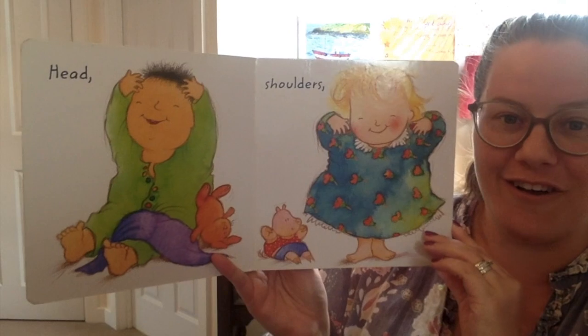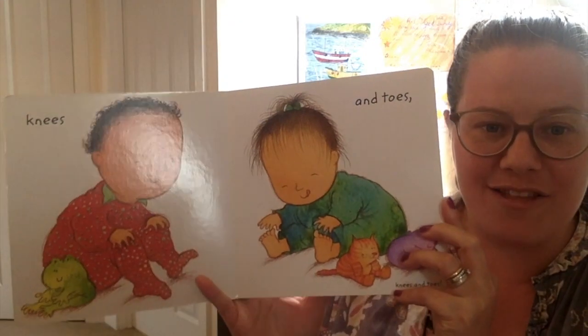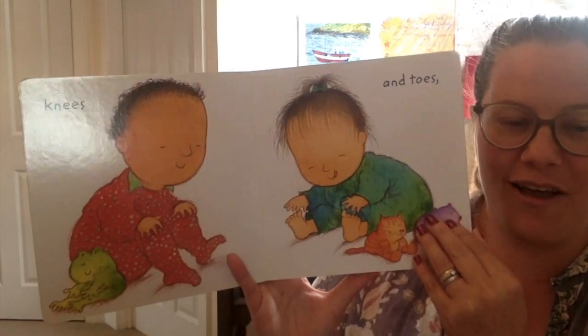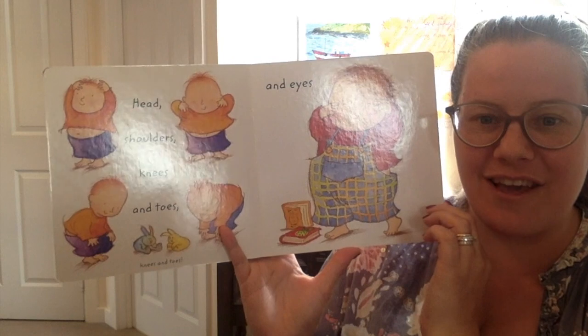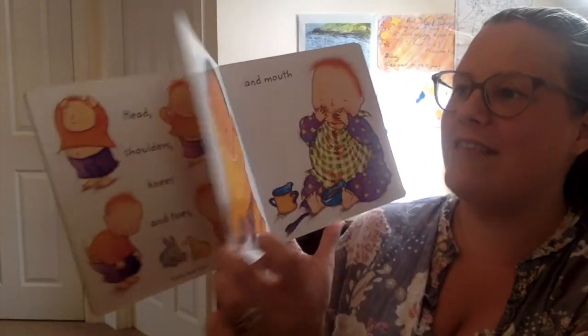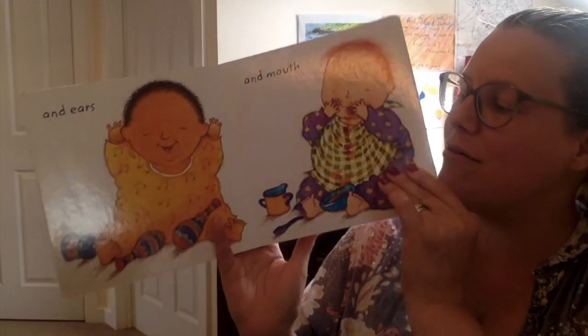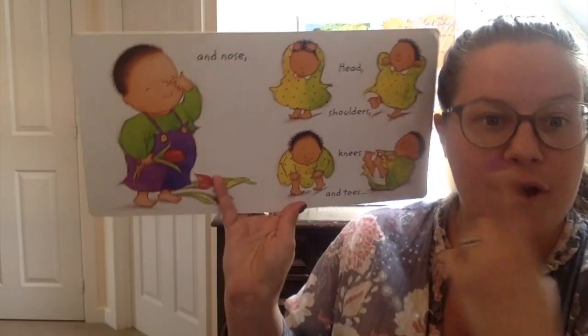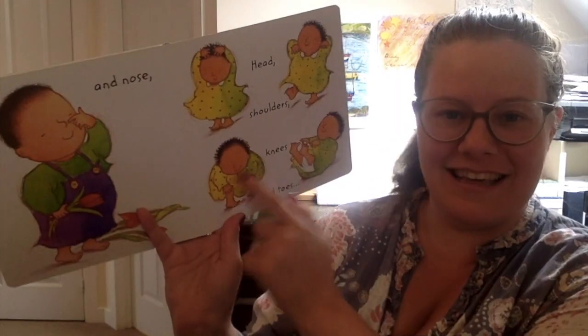Head, shoulders, knees and toes. Knees and toes. Head, shoulders, knees and toes. Knees and toes and eyes and ears and mouth and nose. Head, shoulders, knees, and toes, knees and toes.